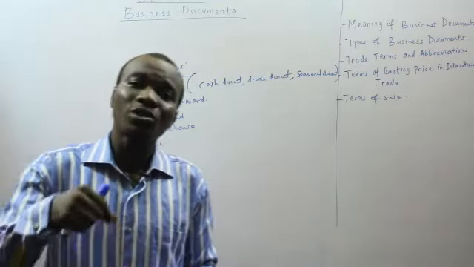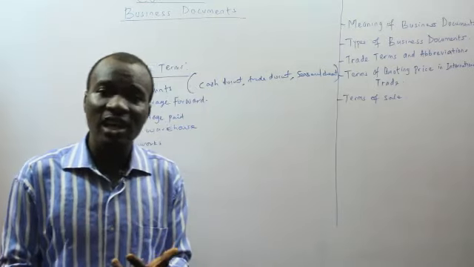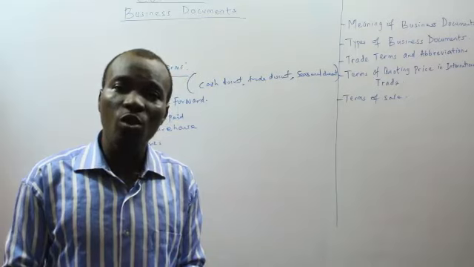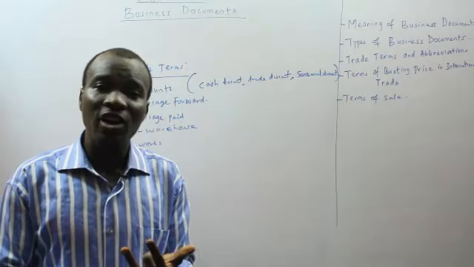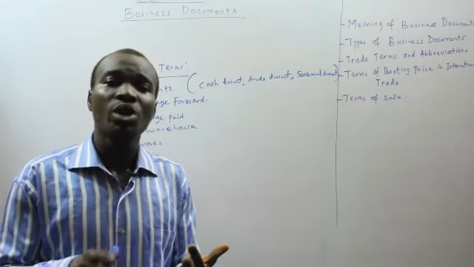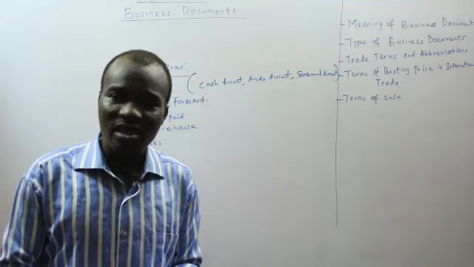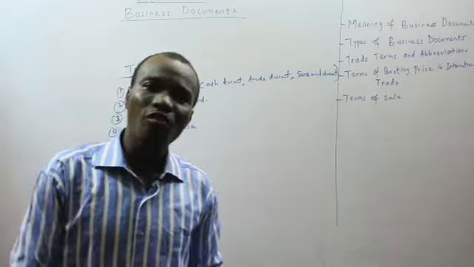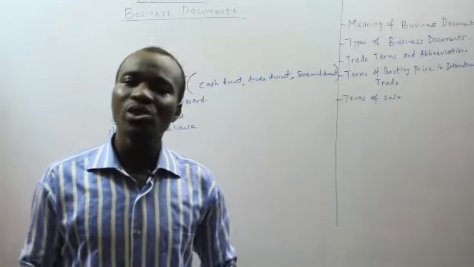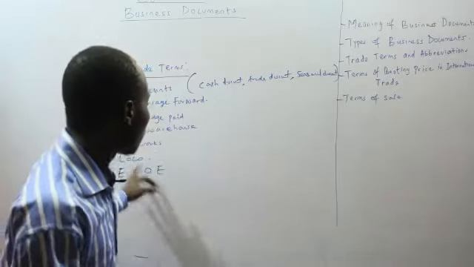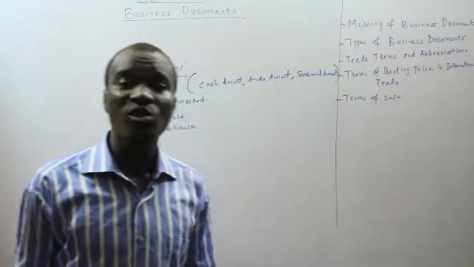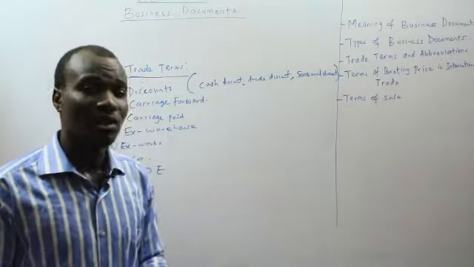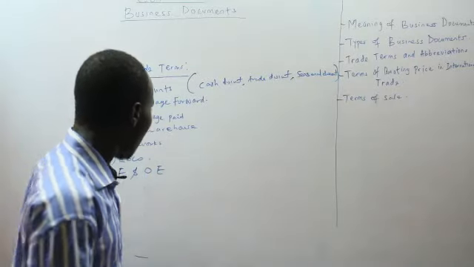So the price quotation says that once the price is quoted with Local, the exporter will be the one responsible for the cost of deliveries and carriage charges right from the warehouse of the exporter to the warehouse of the importer. So that is what the word Local is saying. It's also one of the forms of quoting price, but we use it especially in international trade. Now the next thing we have is E and OE.